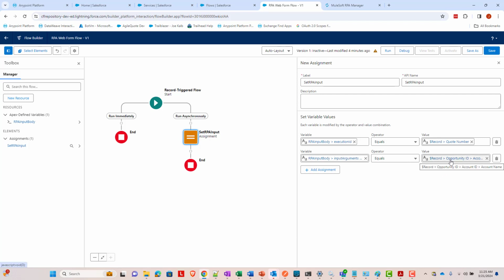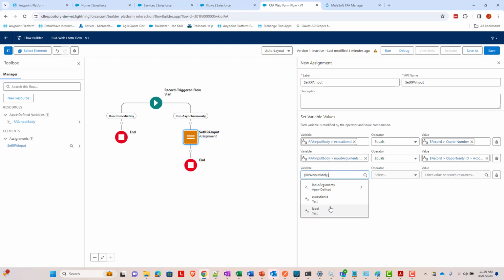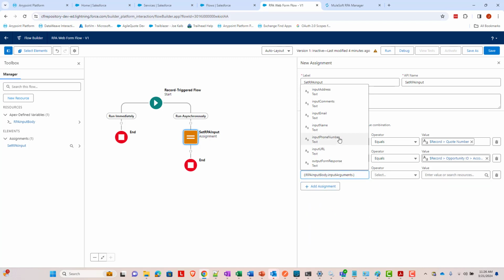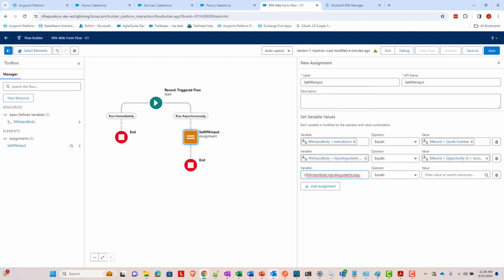And it's tied there from the quote to the opportunity to the opportunity's account name. We're going to do similar things here as we go down for some of these other fields. So RPA input body, input arguments. Next, we're going to do input address equals.